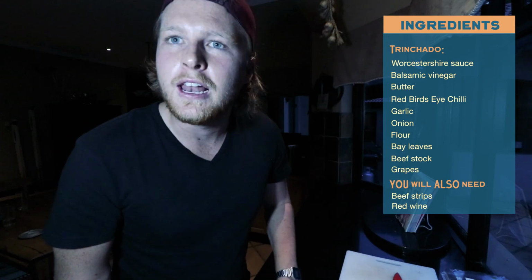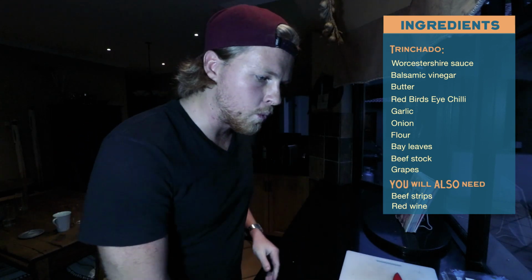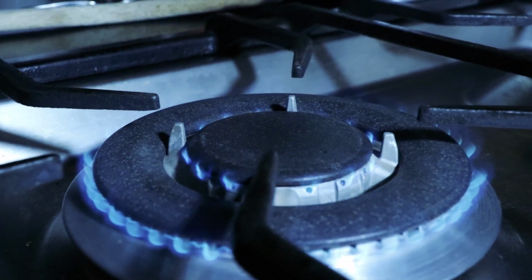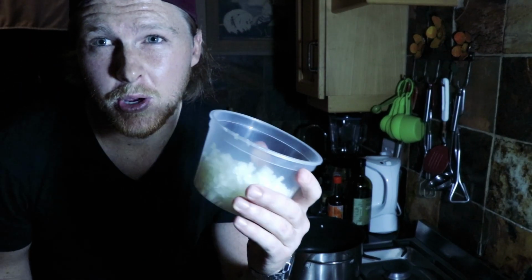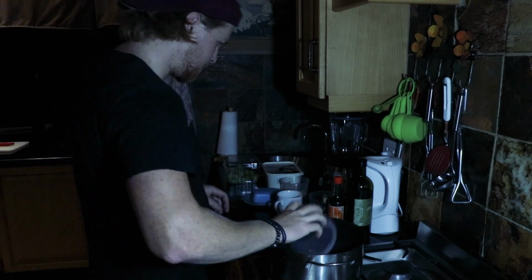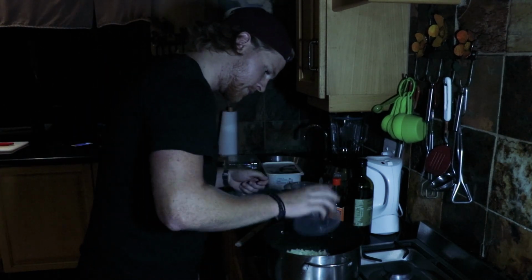Perfect. Lekker, lekker, lekker. We are ready to cook. So first, we're gonna fry up some onions. Some garlic.